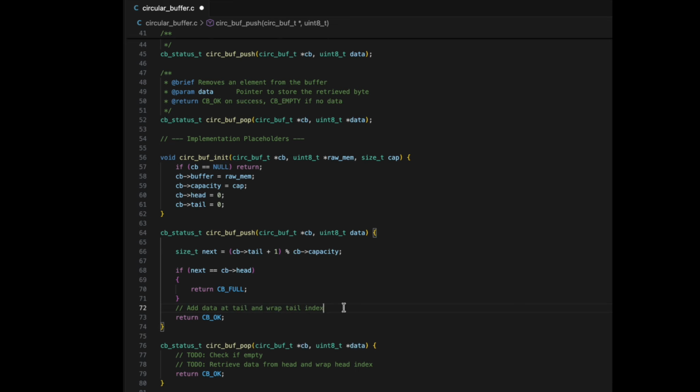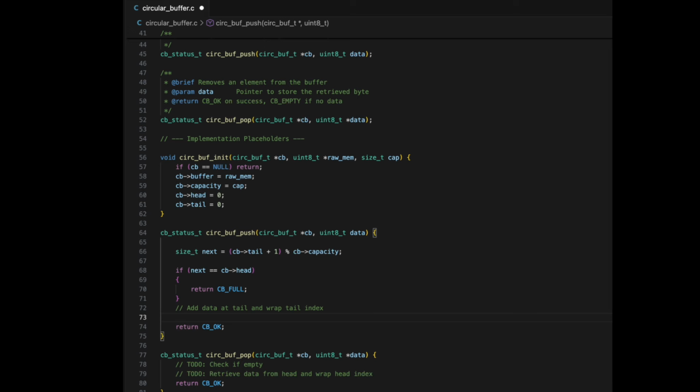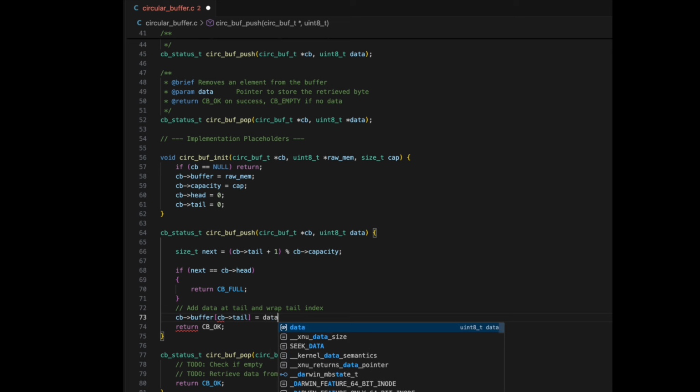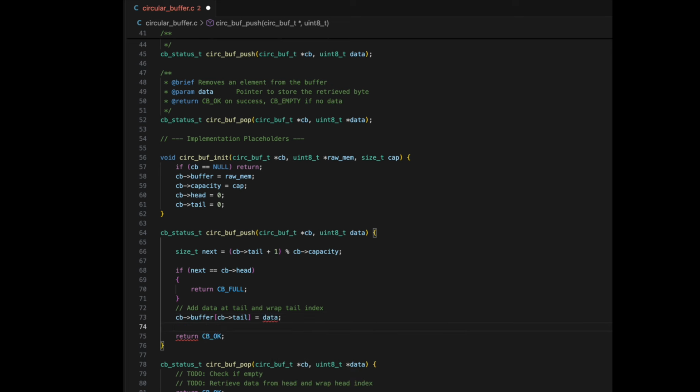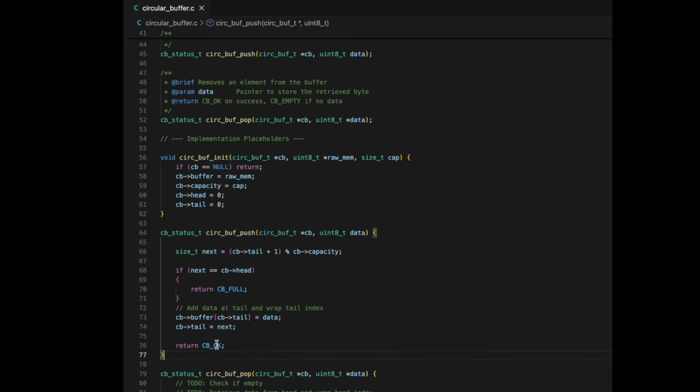And then essentially here, if it's not full, then we want to add data, right? So I don't want to overwrite the old data for this solution. I'm not going to be doing that. That's another implementation that you could do. If you have a clean way to do that, throw it in the comments. But essentially, to add data should be pretty straightforward, right? Inside the data buffer, at the tail, which is where we're adding data, we are going to give it the data. And then we also obviously need to increment tail to next, right? And then we're going to return circular buffer is okay.